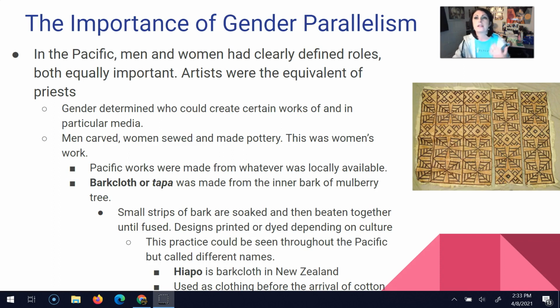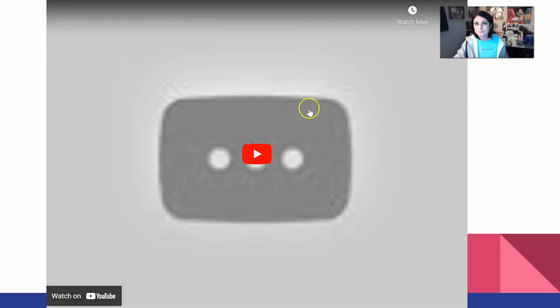This was such an important thing that it could also be used as currency, kind of the way that silk used to be. Like it was worth its value in money, basically. So this was prior to the arrival of cotton. This is what was used for clothing and everyday objects, but it also could be elevated up to an extremely high status because it was difficult to make.